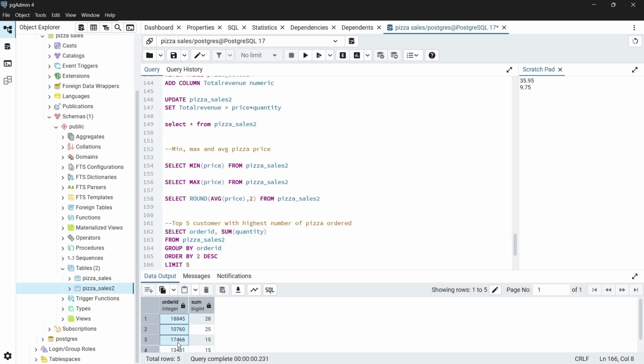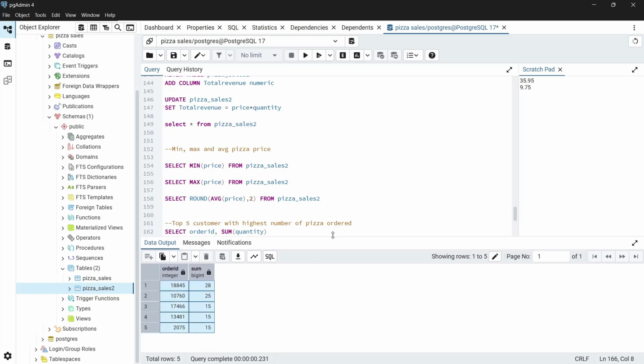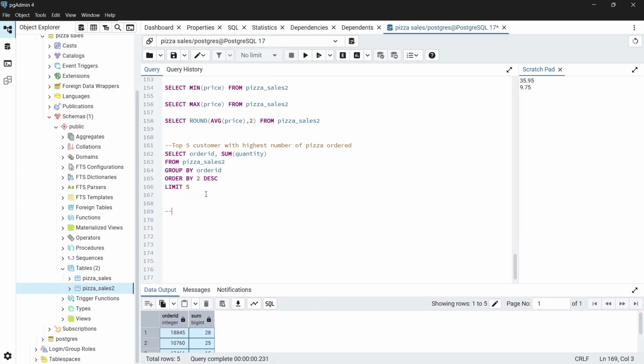Okay, these are the top 5 customers with the highest number of pizzas ordered. Now let me go to our next query where we are going to find the month with the highest pizza order.